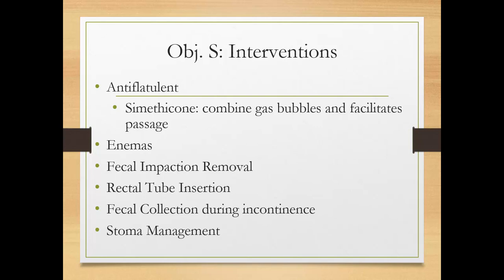For fecal impaction, removal might be necessary, and before we do this, we should think about giving the patient pain medications or relaxants if they're ordered, because it's very painful to have digital disimpaction. This is where the nurse puts a gloved finger, lubricated first, into the patient's rectum to manually remove the stool that might be stuck. And then a rectal tube insertion can be done to relieve gas. And fecal collection tubes are soft tubes that are inserted into the rectum to collect liquid stools.